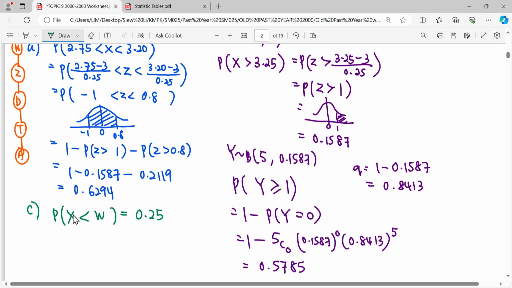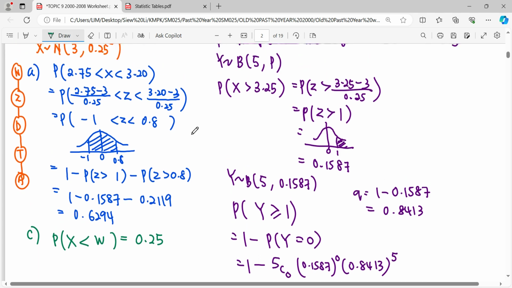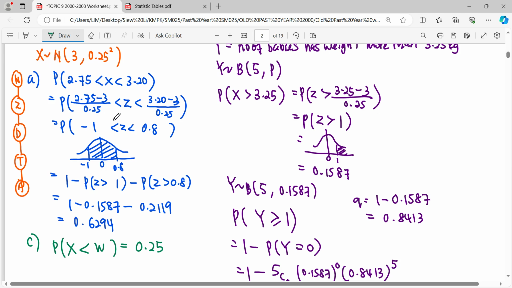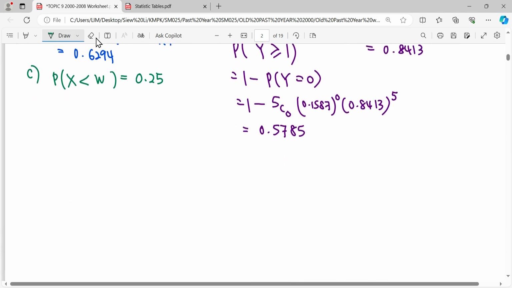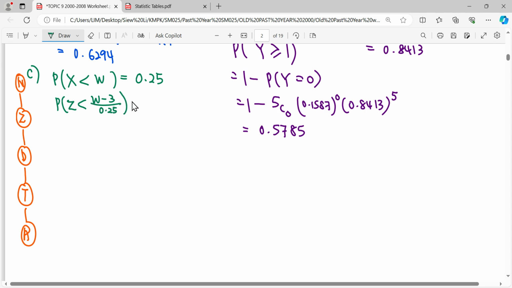So come back to this X when you're talking about weight. So it will start with normal distribution. So in this equation, it is in the status of normal. Then we change to Z. We draw the normal distribution graph and find from the table to get the answer. So to change to Z, this unknown maximum weight needs to minus mean 3 over standard deviation 0.25. Where this is our unknown, let us denote this unknown to be A.